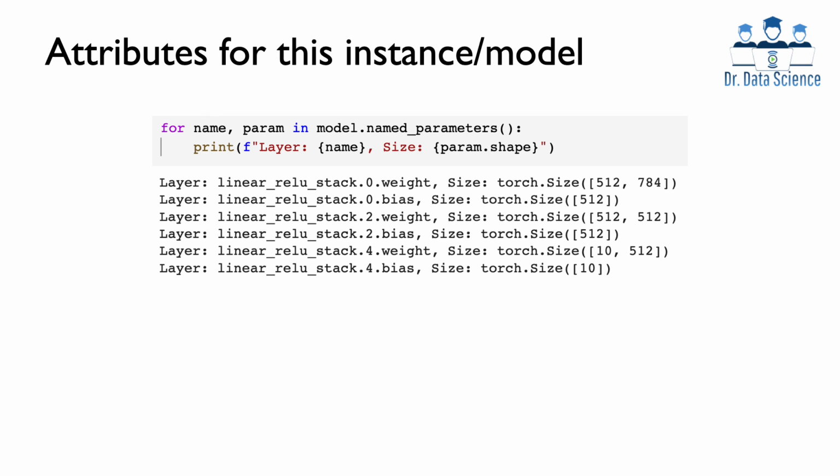So you can see that here, for example, the first layer is this linear_relu_stack. And then we have both weights and bias, right? Because for neural networks, we have both weights and bias for each layer. And you can also see the size or shape of the weights and biases for each layer. So this, for example, size, when you use .shape, that's the attribute or a state because it tells us how this object looks like. And then here also we have name, which gives us the name of this object.